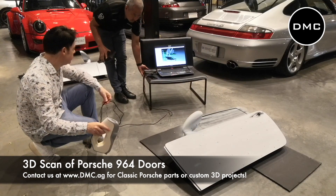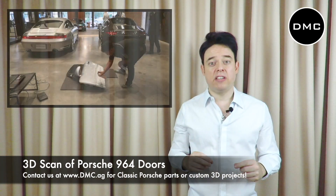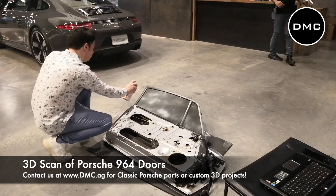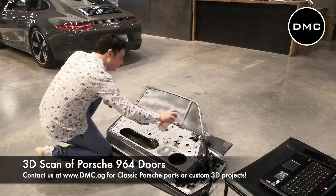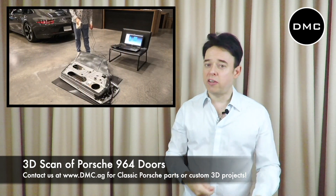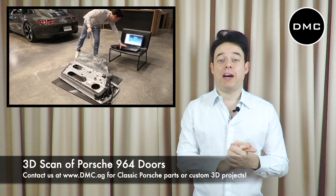On top of that, we also need a very matte surface if possible. Glossy surfaces can work sometimes, but because of reflection issues it is much better to have a matte surface. If you don't have a matte surface, don't worry — there's a very cool powder spray you can apply. You spray this powder onto any surface you want to capture into your 3D data. The nice thing about this powder coating spray is that it's very easily removable: after scanning, you can just take a cloth — wet or dry — and wipe the powder right off.